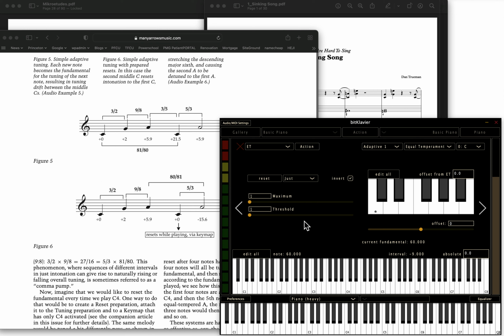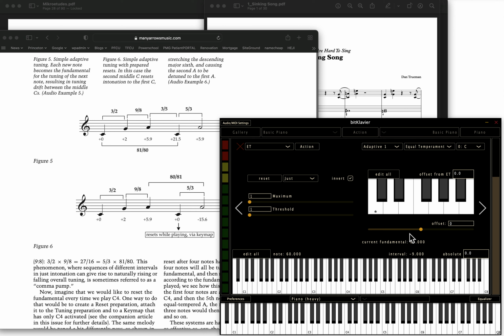The way I have it set right now is that the fundamental is going to move every time I change notes, because I've got it set in two ways to guarantee that. First of all, it says the maximum number of notes before it changes is 1, which means it's going to change every note I play. Another way to accomplish that is to set the threshold. This is in milliseconds. So if my successive notes are more than 1 millisecond apart, the fundamental will change. So you should be tracking this number as I play. And you might also note these numbers as well, just to see what intervals we're getting.